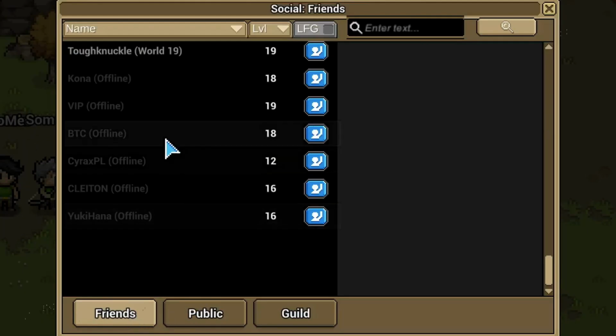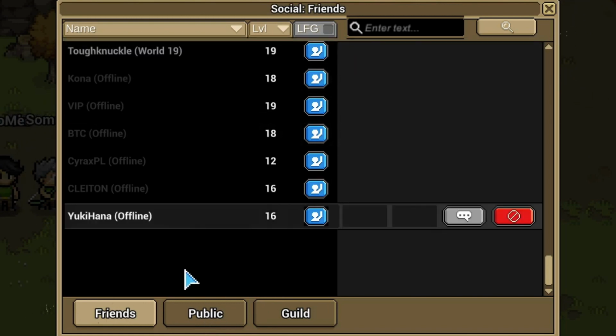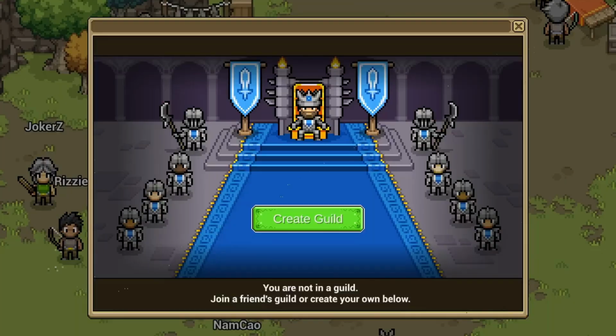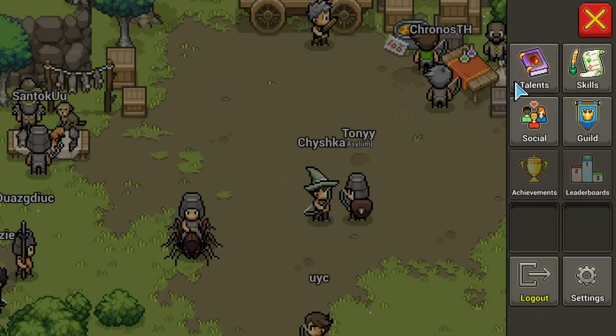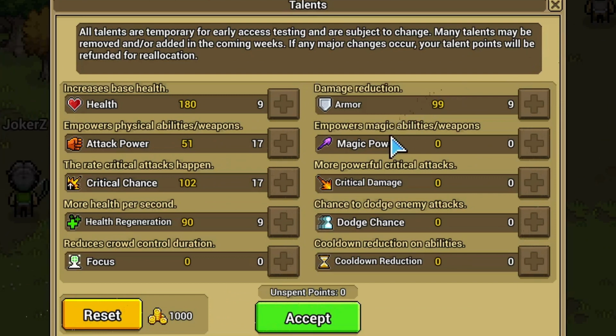You also have these socials where you can see your friends and the world that they are on, if they are online or offline, public. And also we have a guild in here. And last but not the least is the talent. So talent is very useful, because it will be your stats in here. So if you are a warrior in the game, I really recommend that you go for attack power. Mine has critical chance because I'm testing something, so that it will be a crit warrior or something like that. We also have a health regeneration.